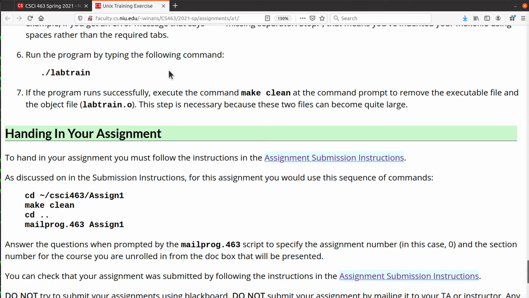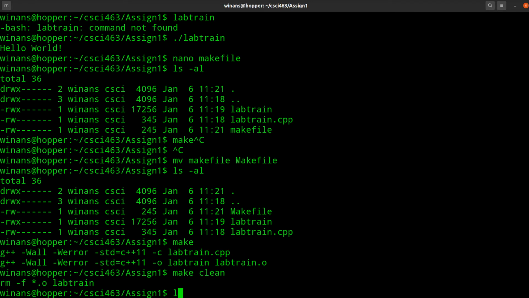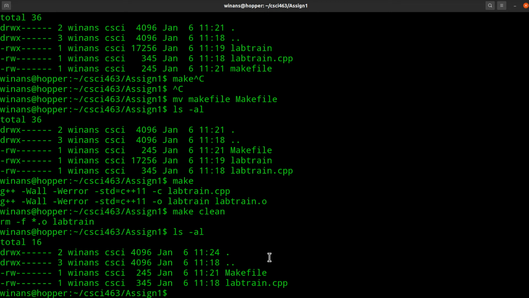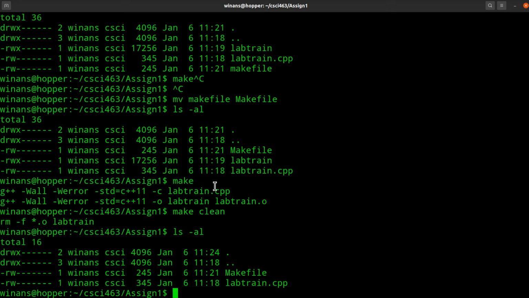So we were able to compile it, we were able to run it, and this is another thing that's very handy about makefiles. Once you get these things done and all running correctly, you can have a nice make clean command which cleans up your mess. Your executable files, get rid of them because they're wasting disk space. They're usually much larger than the source code, and even this trivial program is 17 kbytes. You do have a quota on disk space on these systems. So if you make clean and get rid of all your executables and object files and things like that, you'll save yourself a lot of disk space.